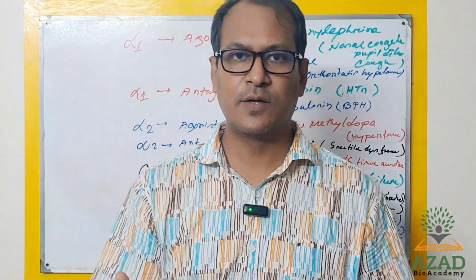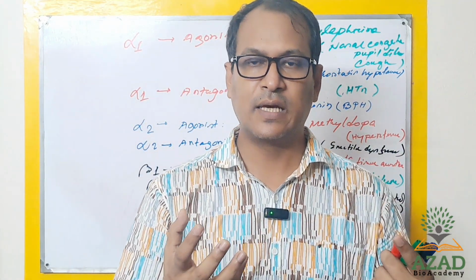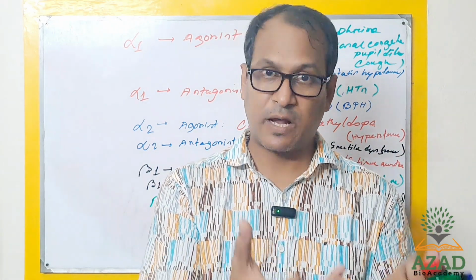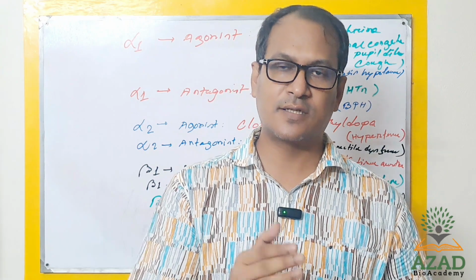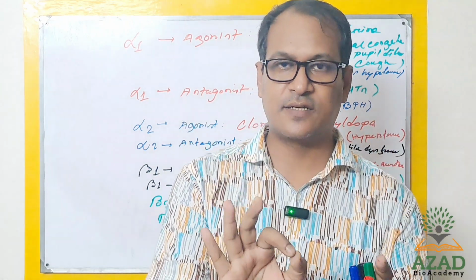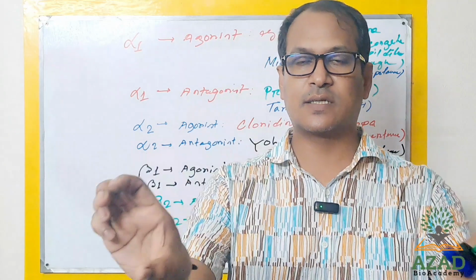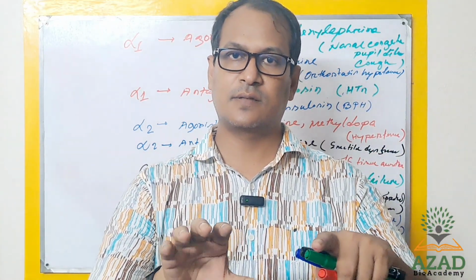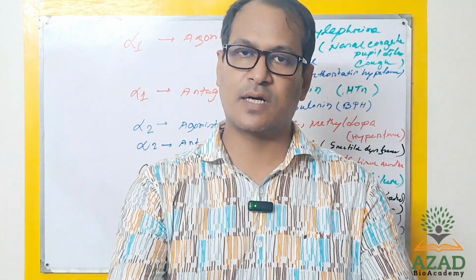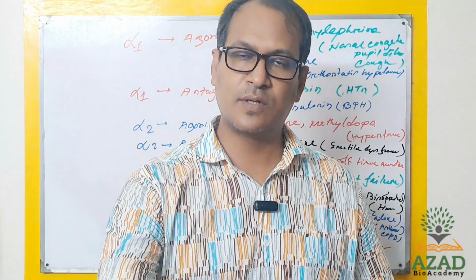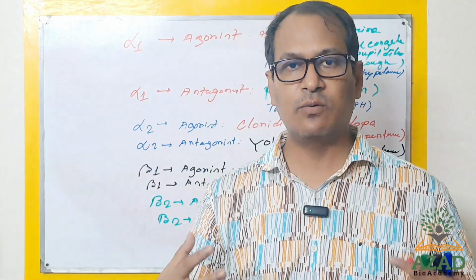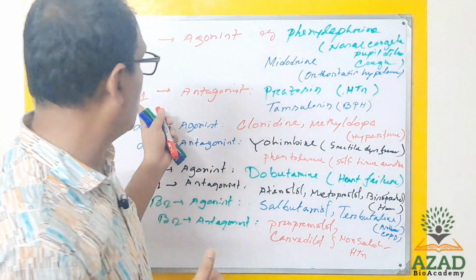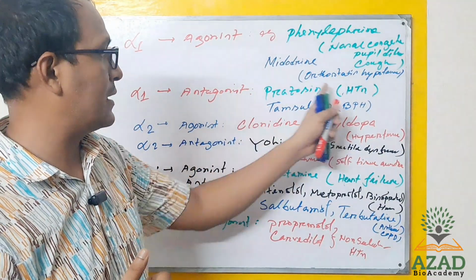So what is the problem? So you know hypertension is basically 90% hypertension is you don't know the real cause. So that is primary hypertension. So what should you do at that time? If you just take a drug that will inhibit the contraction of the blood vessel, so peripheral resistance will decrease and blood flow will be normal. So you will get rid of hypertension. That means alpha 1 antagonist can be used for hypertension.